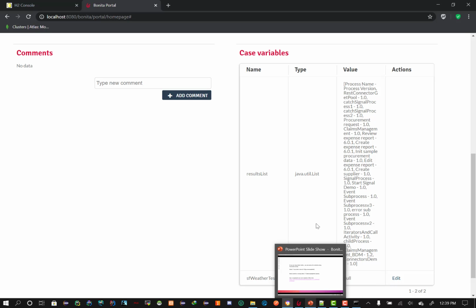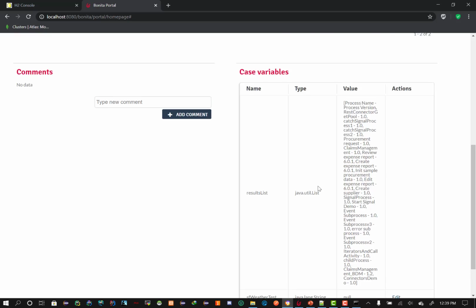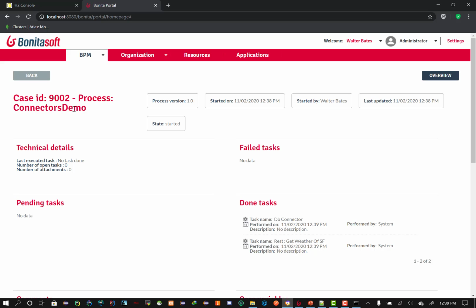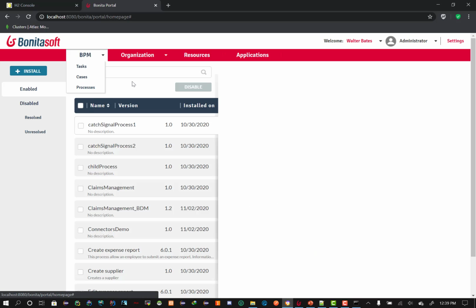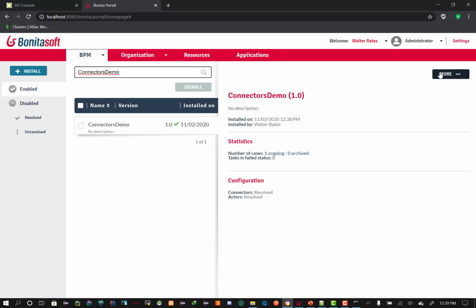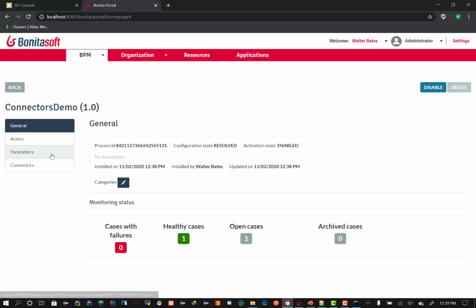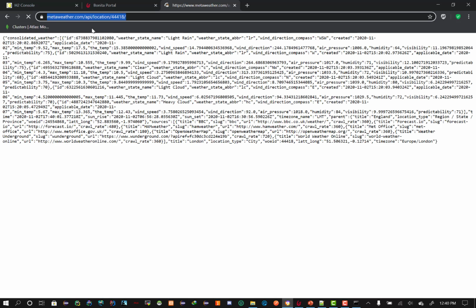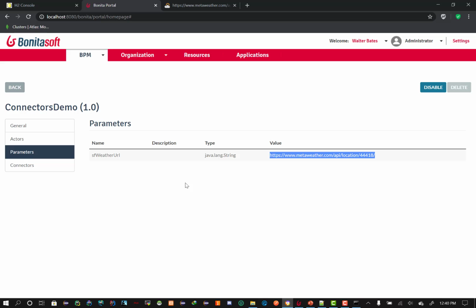Before I go there, let me actually go to this process. I want to show you the parameters, how they look at the process level. I go back to the process and click on this process now. If I go to More, I should have an option to check my parameters. So this is the parameter we have used. This seems like an HTTPS URL. Alright, so this is HTTPS. So maybe this could be the reason, because we have used only HTTP in our connector configuration.